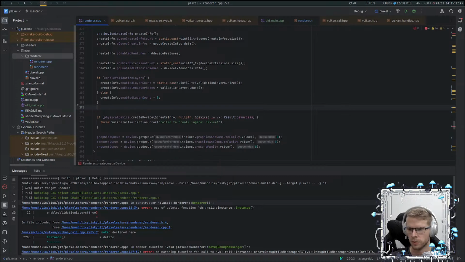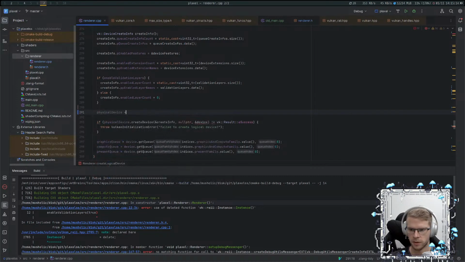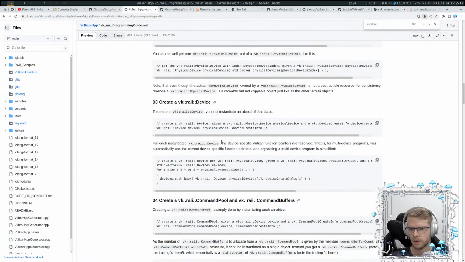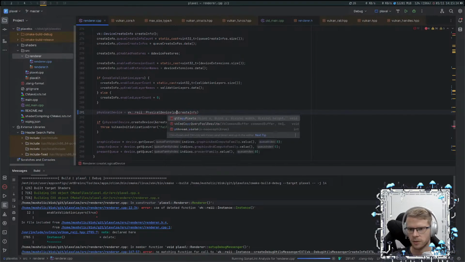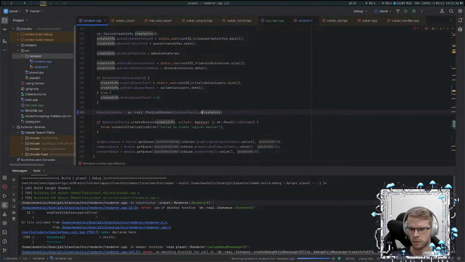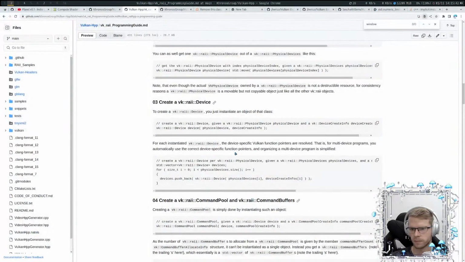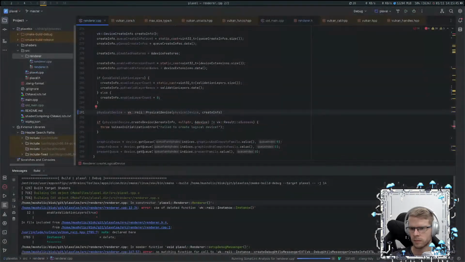Okay, what I need to do is physical device equals create info, maybe like this. Okay, yes, I need the physical device. Actually, I'm wrong. That was not what I needed.